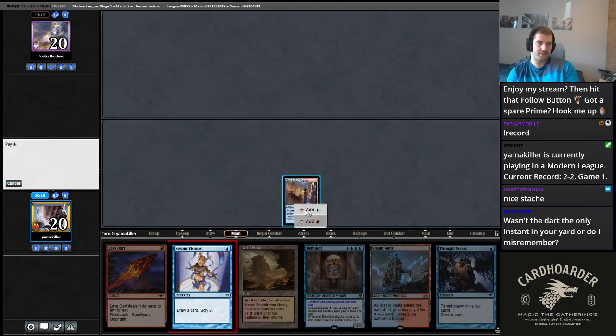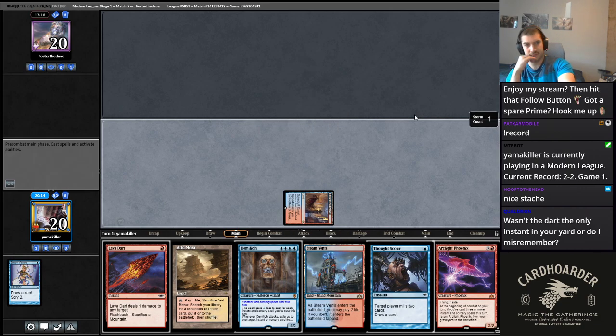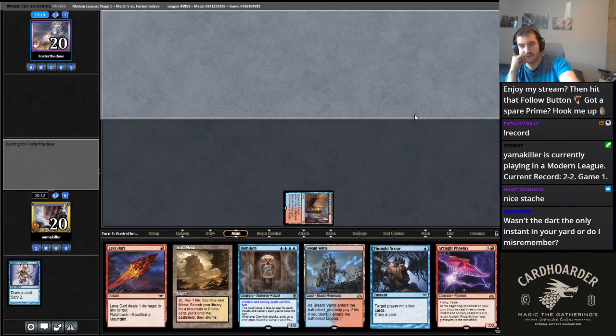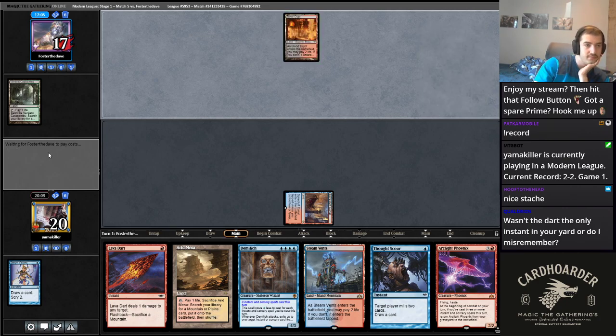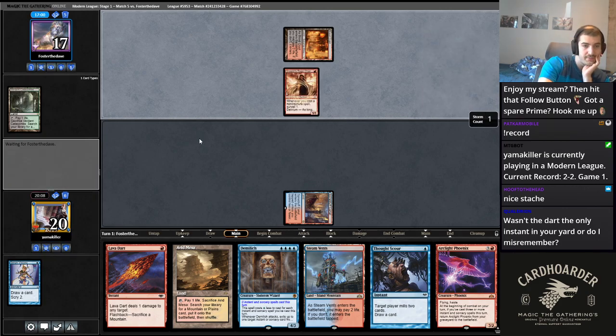I guess I'll see your visions. Just that, I'll top that. Threatening the instant in your yard. It was the only instant. I had exactly four cards in my yard, and they were all four different types. The thing is, I could have just tried to set up my draw, kill the Ragavan. That's good for me.